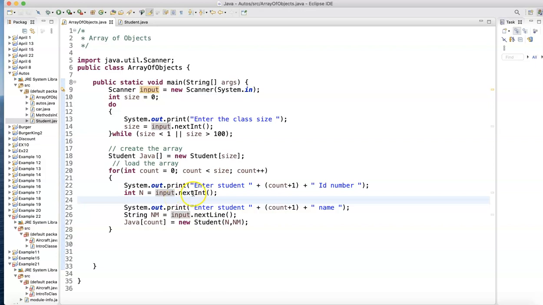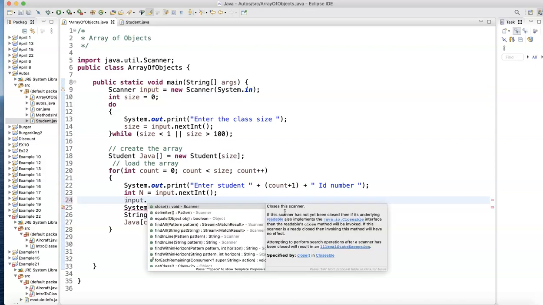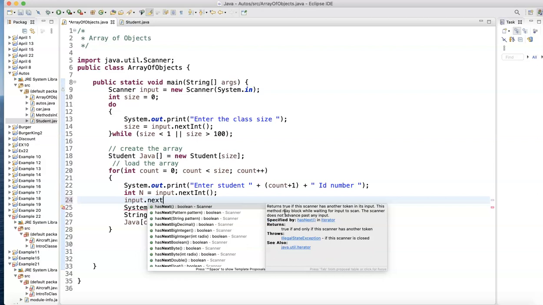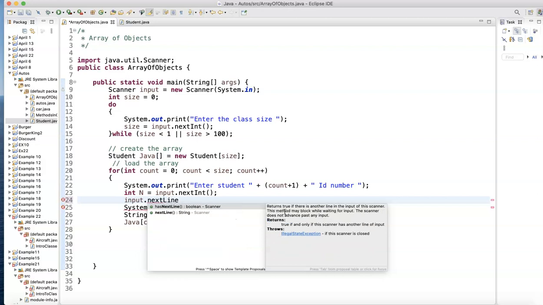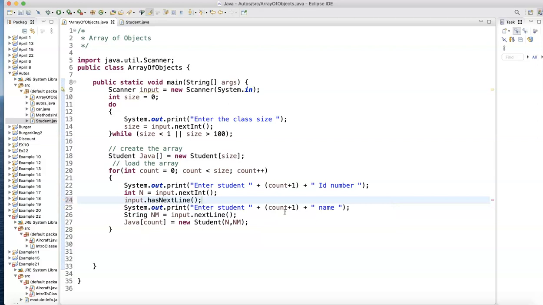When you type a student ID number and you hit enter, the enter key actually went as the name. So to release that enter key, you need to say input dot next line and that will take that into... I hate when it does that.